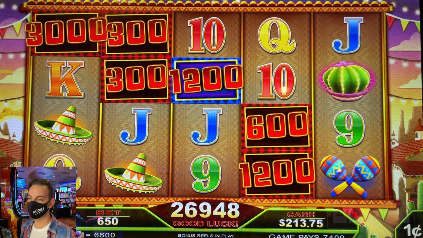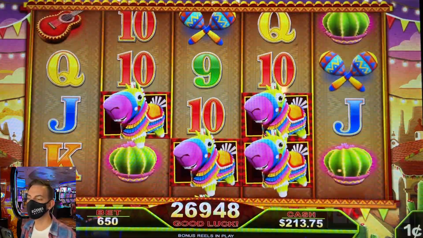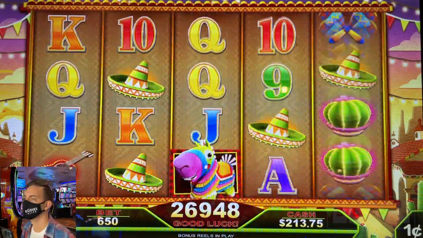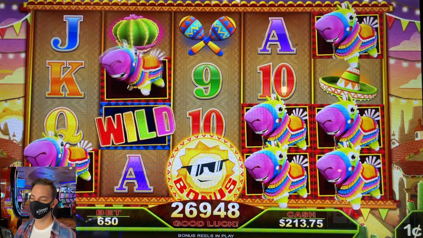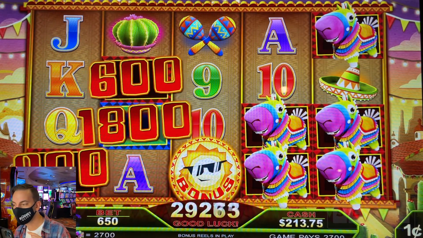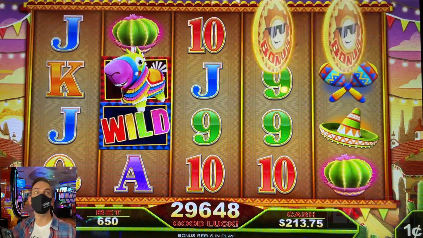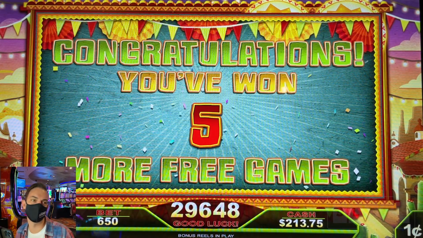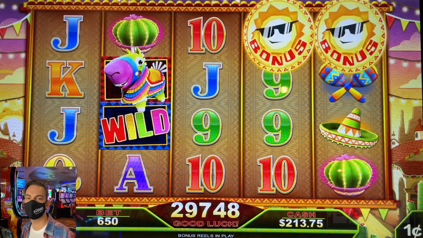We need more money, though. Two more. There's three. One more bonus symbol would have been nice, too. Last spin. Three times in a row, our last spin we re-triggered on. Three times in a row. It's not giving up that easy.